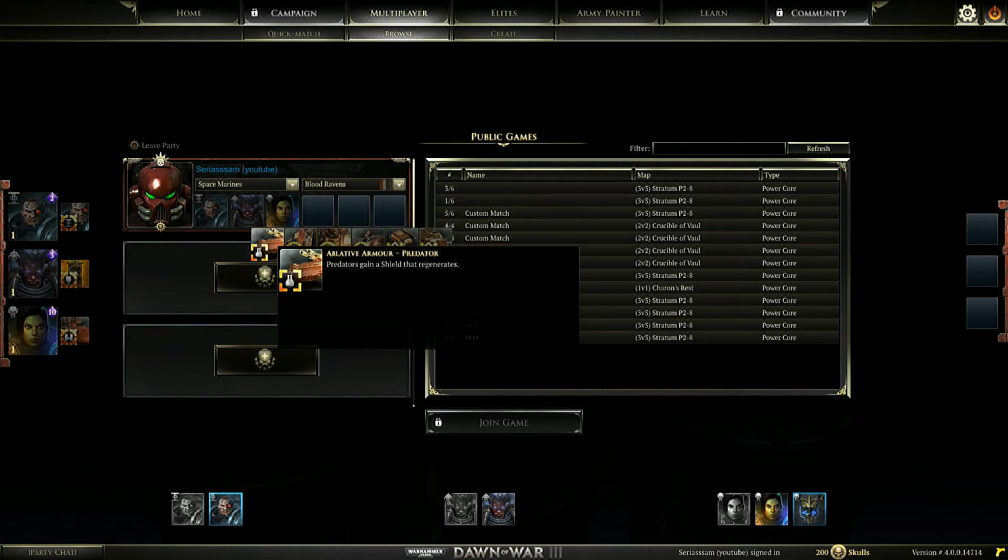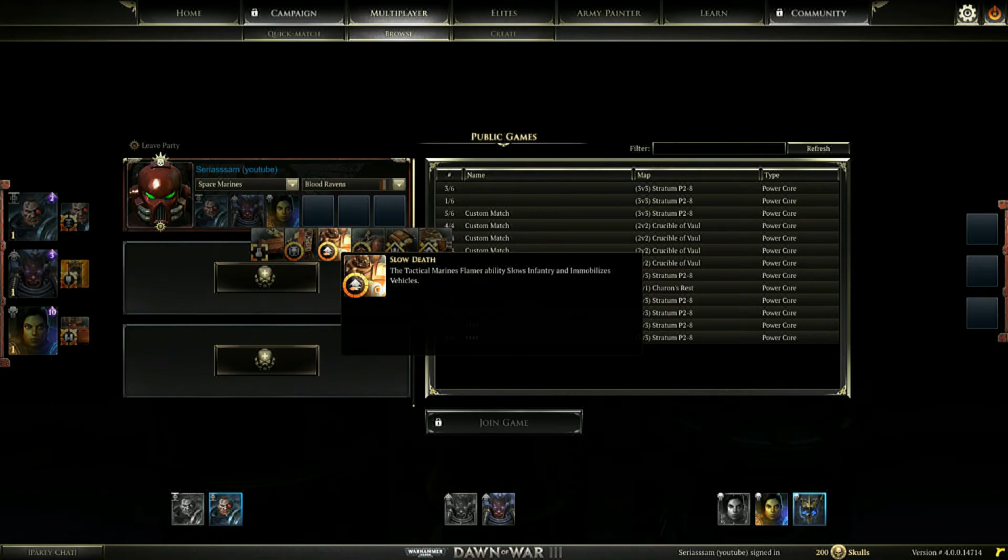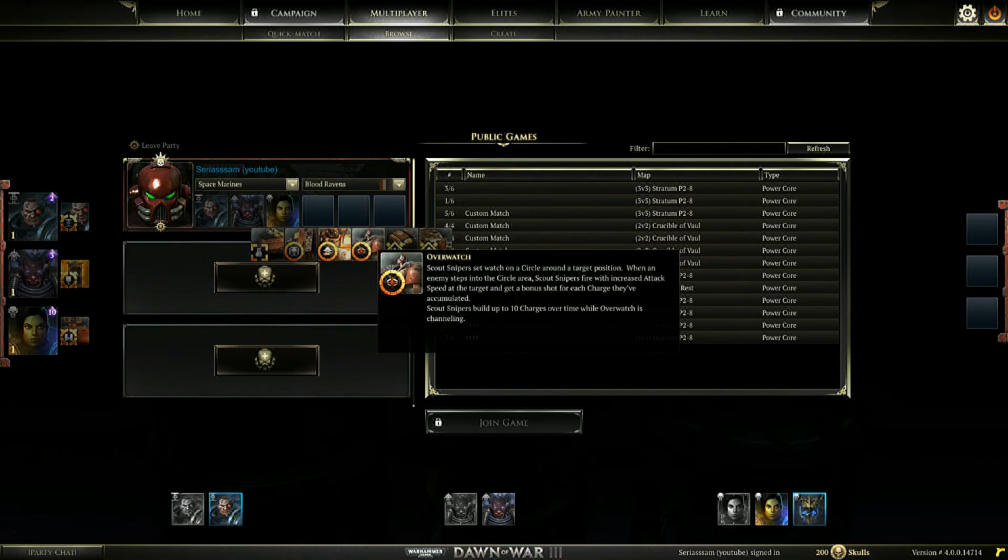Anyway, the Space Marine doctrines are ablative armor for the Predator. So Predators get a shield that regenerates. Invigorating Slam. Activating Slam invigorates the Dreadnought. Grants temporary shield that increases speed while active. The bonus is only applied while Invigorating Slam has a charge. Then Slow Death. The Tactical Marine's Flamer ability slows infantry and immobilizes vehicles.